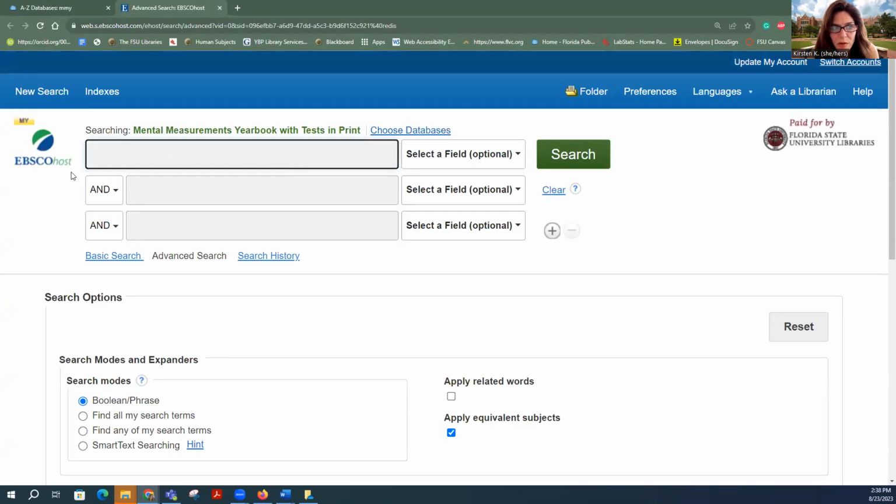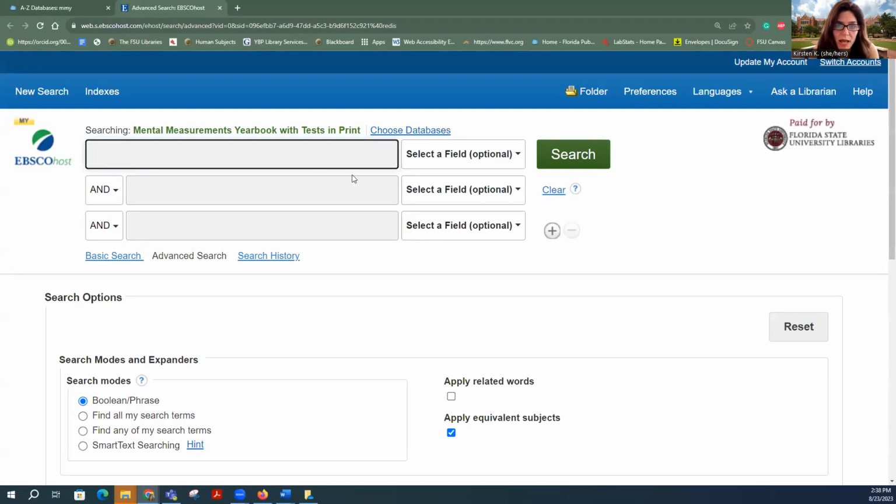you'll see the EBSCOhost icon here, and it's one of many types of databases provided by EBSCOhost. We've shown you databases that are provided by ProQuest and others, but this one in particular, the format's similar. You have search boxes and you have your AND, OR, NOT commands.